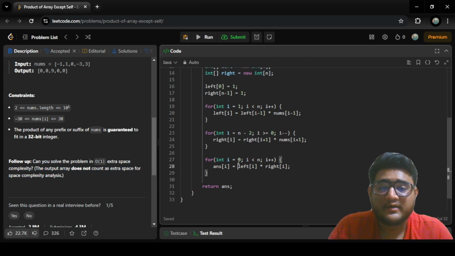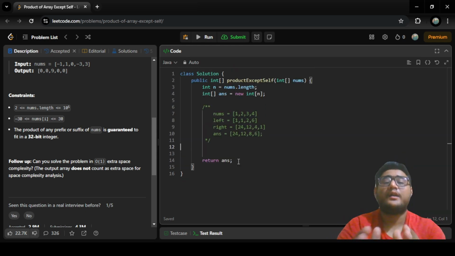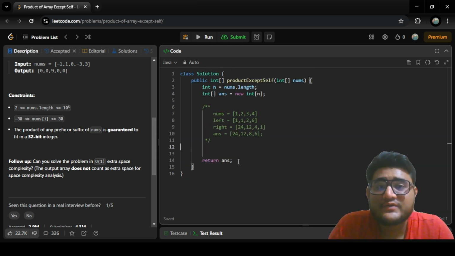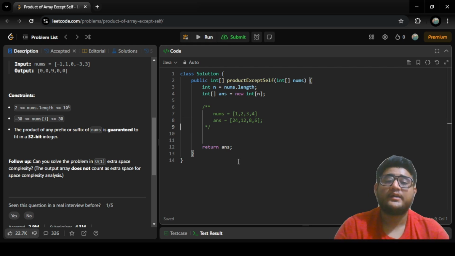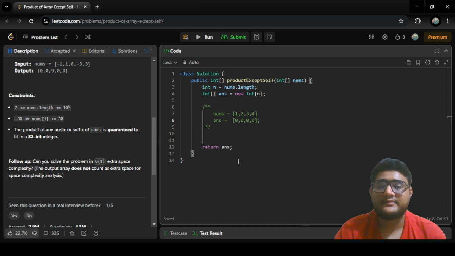So to do that, we need to remove all this code. Okay. Now we have to think about how we can solve this problem without using any new array. Okay. So right now we don't have any new array, and how can we solve this? So it's simple. We will use the answer array itself. So before doing anything, these are the two arrays we got.